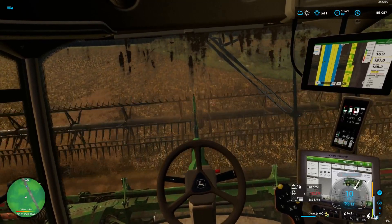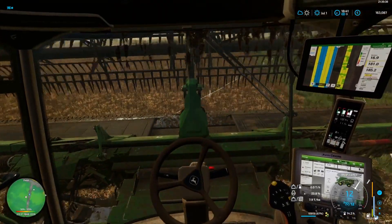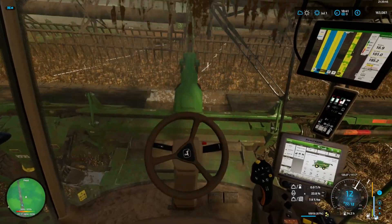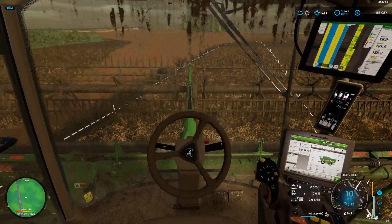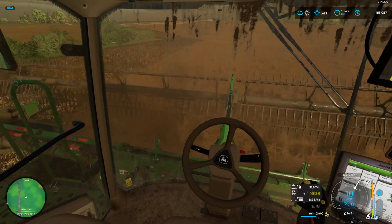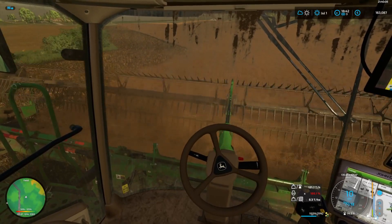There is a sale going on in field 72, which is literally across the road from our big field, so that might be of interest to us. But for now we don't have the finances to do that. We should probably run up here and expand our headland just a little bit — at the moment we literally just have the one pass on this side — so we'll create a slightly bigger turning area so we're not hitting any of the bushes.